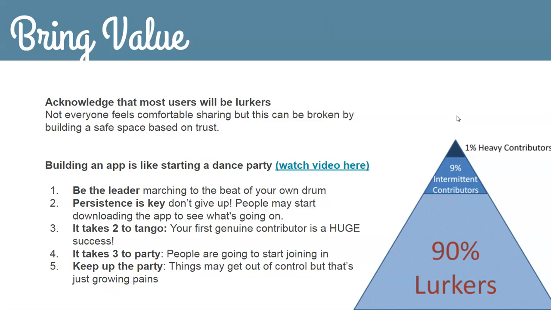So, things to take away from that video is be the leader. Get up there and start posting yourself, start adding comments, socializing with people, sending them chats, and don't give up. Keep going. It took about a minute of the video for anyone to join that guy out there dancing. And then they were by themselves for a long time.